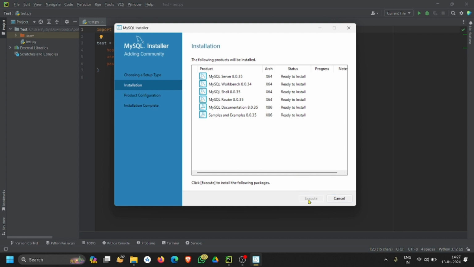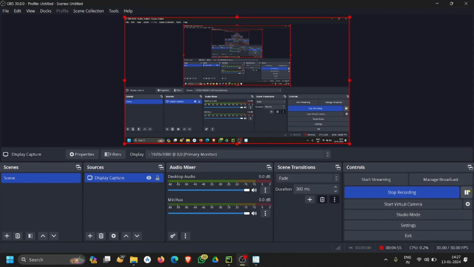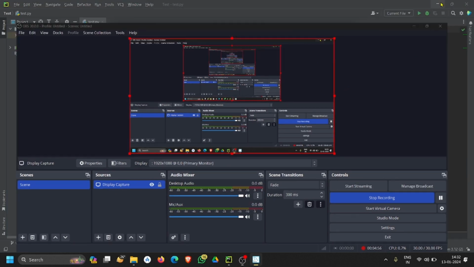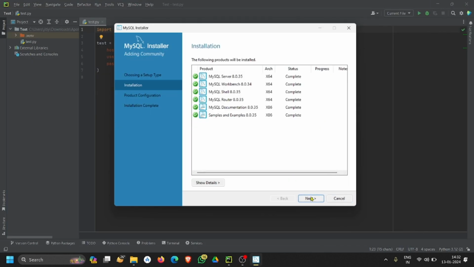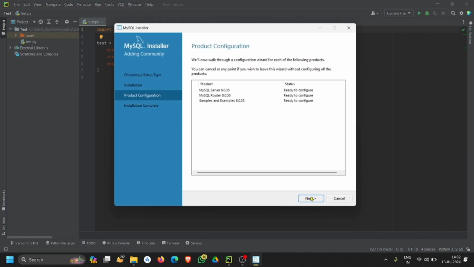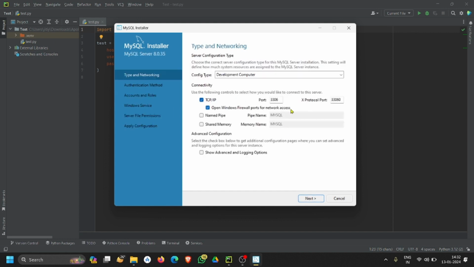All are ready to install. Execute. Now it is installing all the downloaded files. Okay, so my server, workbench, router, documentation, everything is installed successfully.